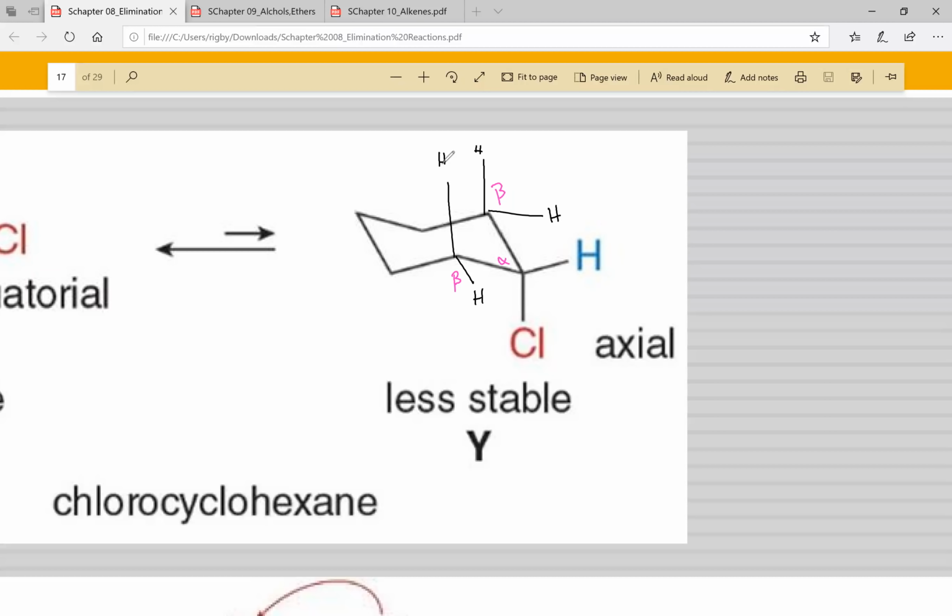And so when we're talking about anti-periplanar, we're going to be talking about something that's opposite to the Cl. So it has to be up and axial. So here's an H that's up and axial. Here's an H that's up and axial. So both of these beta carbons could have a double bond theoretically. However, let's say instead of having a hydrogen right here, this guy has something like an OH. Now we have an OH anti-periplanar to the Cl, and we can't exactly eliminate an OH like we can a hydrogen with a base, so we cannot make a double bond right here with this beta carbon.